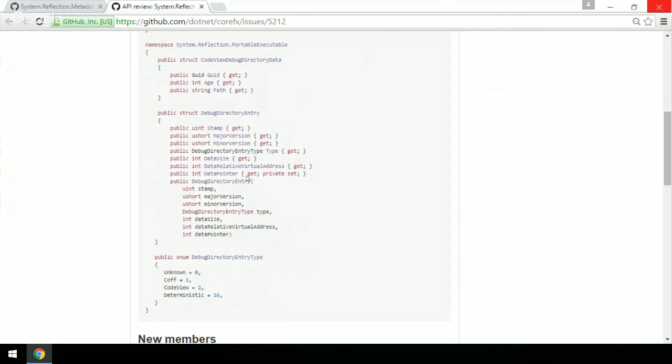And is the assembly CLS compliant? The whole assembly is not CLS compliant. I don't believe so. It's marked with CLS compliant faults, because you have non-CLS-compliant requirements. And we are fine with it. The ship has sailed. It actually uses pointers, so that's true. Are you trolling or are you asking? I'm asking a real question. Like, you use ints and you use shorts. So we use ints for anything that is a size.